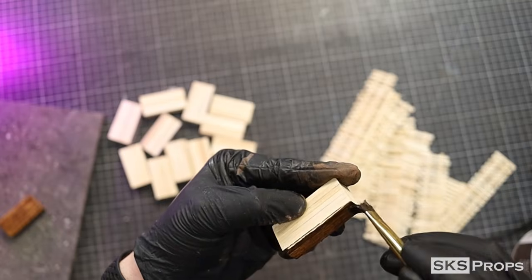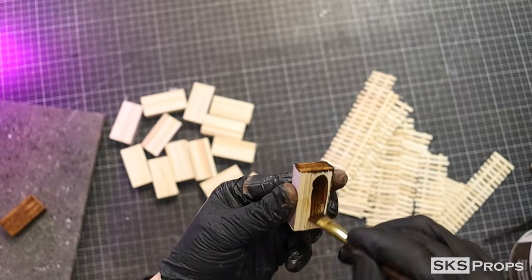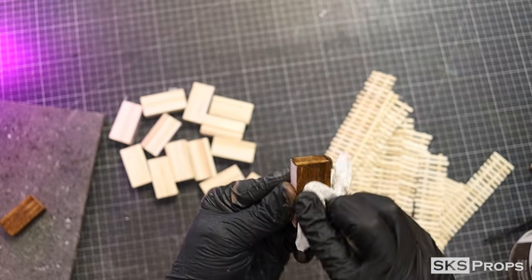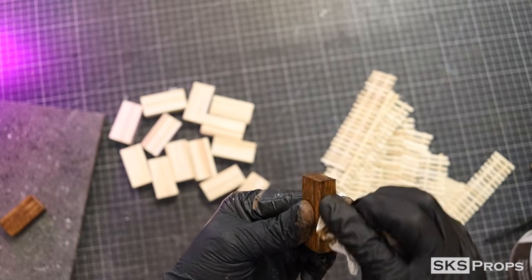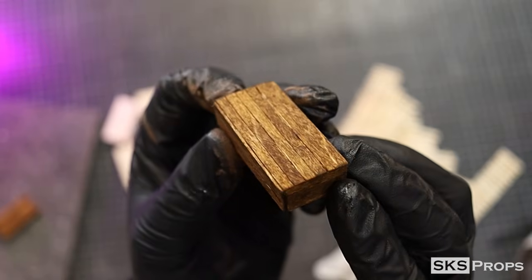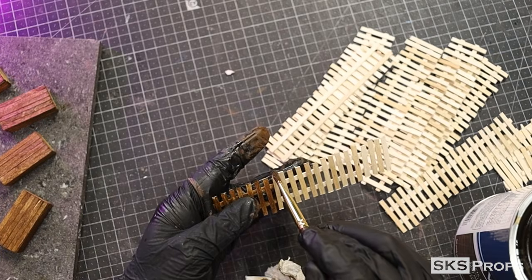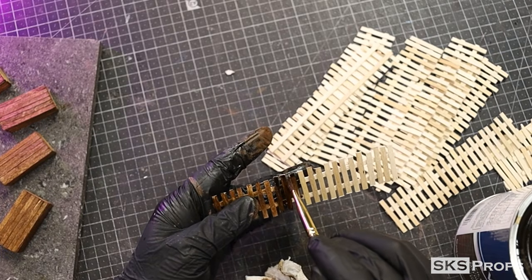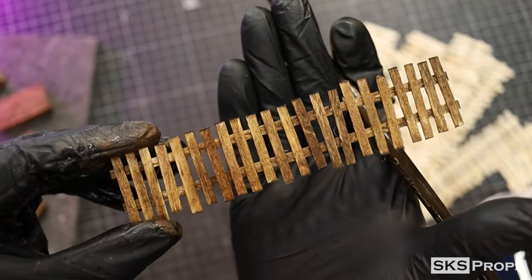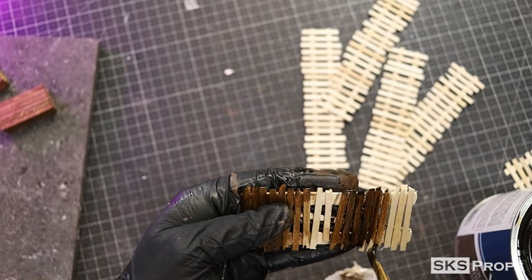While all the terrain pieces are allowed to dry, I also apply some stain to the fire steps and the duck boards. And in between sessions, I did craft some bridges that will go on the terrain as well.